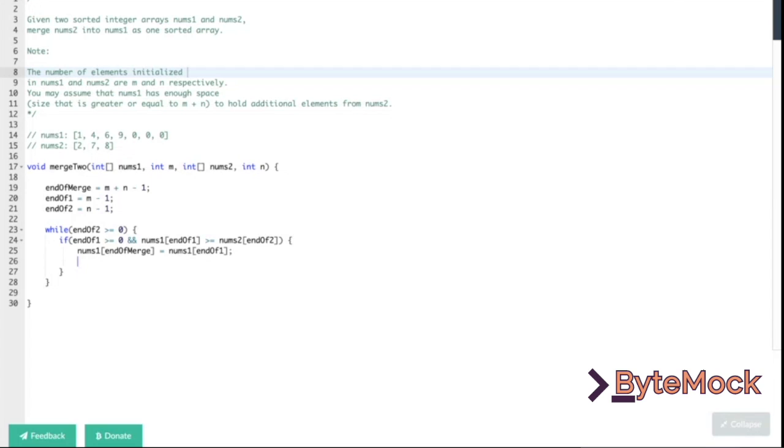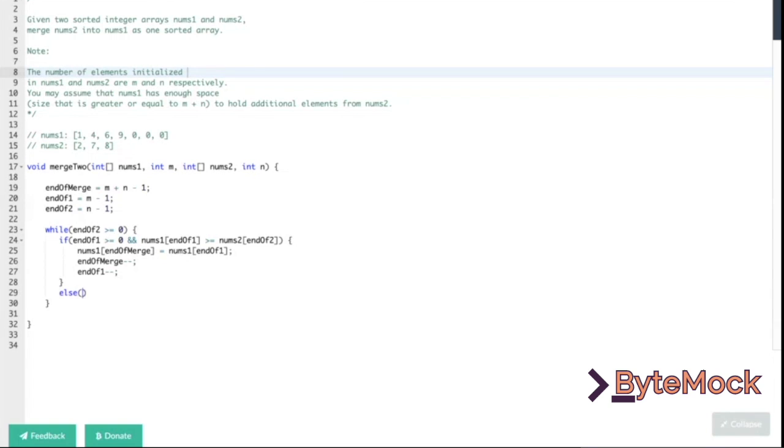So it's going to be end of merge minus minus, and then end of 1 minus minus. The second one stays unchanged because we have not done anything to that yet.